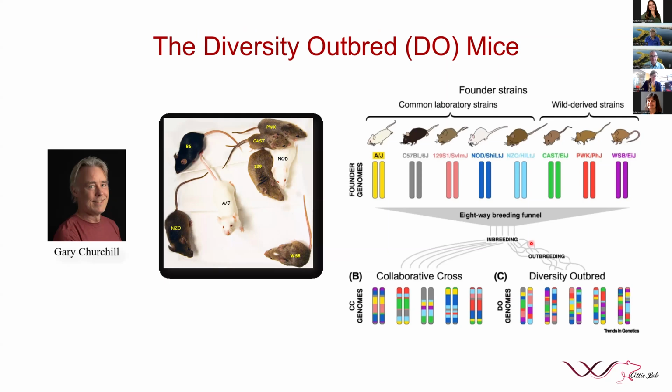Very briefly, what Gary did was he chose 8 mouse strains that capture most of the genetic diversity of the inbred mouse strains, mainly because of the existence of the 3 wild-derived strains, CAST, PWK, and WSB, but then also incorporating the most widely used Mus musculus inbred mouse strains: B6 obviously, NOD, a model of type 1 diabetes, NZO, a model of obesity, and AJ, which is very resistant to obesity and a lot of metabolic disease. So these mice are being maintained as an outbred stock at the Jackson Lab.